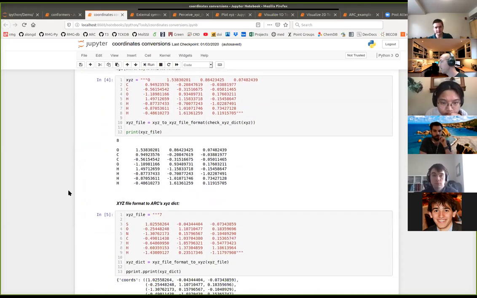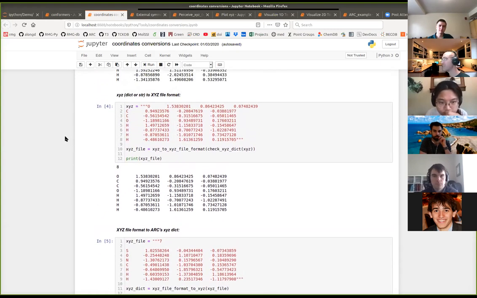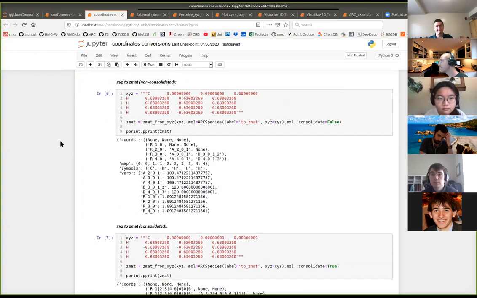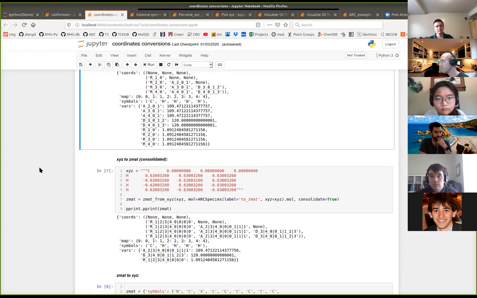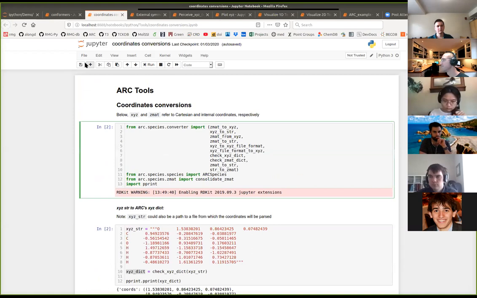So that's that. We also have the formal XYZ format of an XYZ file. There's a Wikipedia entry for that if you're interested. So it goes by the number of atoms. There's then a comment in ARC. When ARC saves these files, the comment will be the level of theory that was optimized. And then, of course, the coordinates. And what else is interesting? We have ZMATs, so internal coordinates as Z matrix. And the coordinates are a bit different, as you can see. And we can go over it, but I think it's not really relevant for now, but if it's interesting, we can go over it. But let's do something just nice.